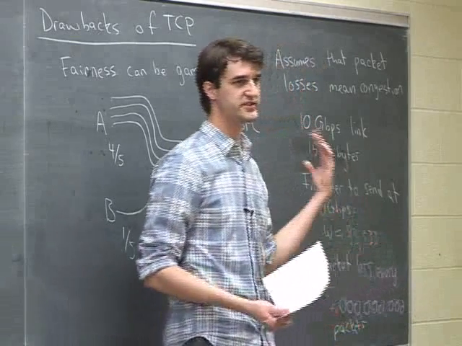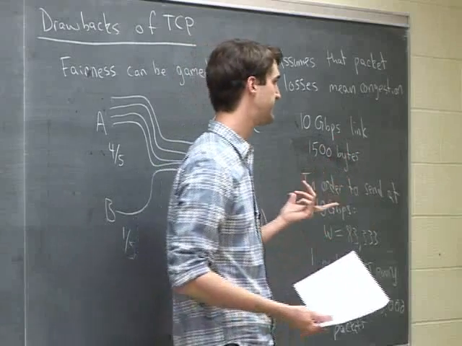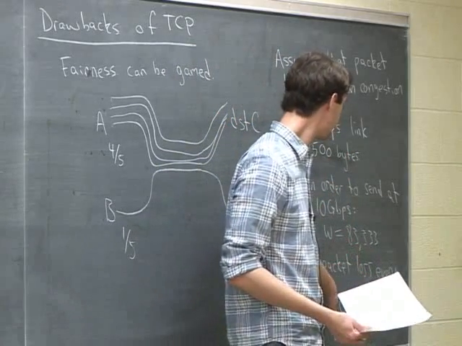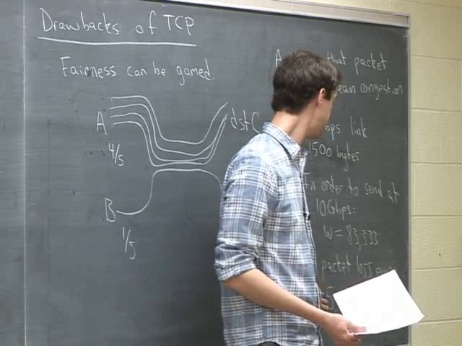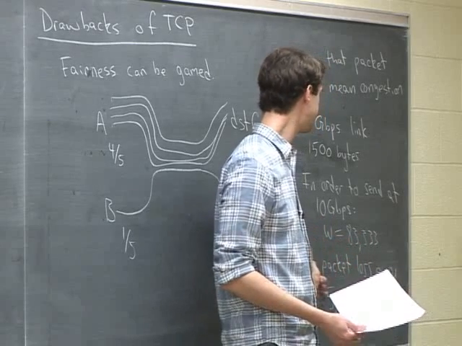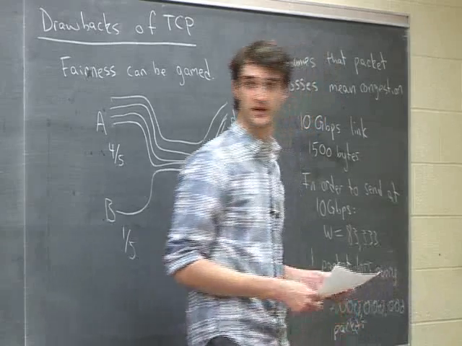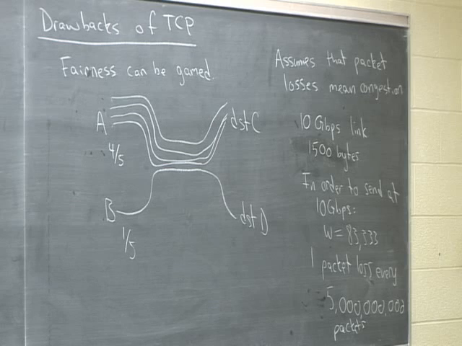Because, you know, when you're sending bits across a wire, things get flipped. There's sometimes interference on the wire and so on. And so because of that, this loss rate is actually not really sustainable. And so we have to do other things in order to make TCP think that its packets weren't lost. All right? So we'll go into that in a little more detail in a minute, but let me continue on looking at these weaknesses.